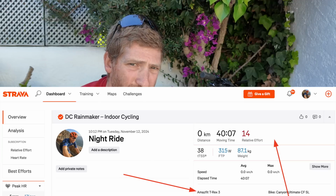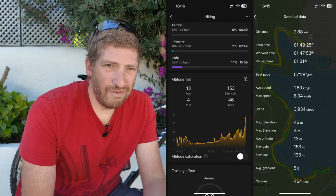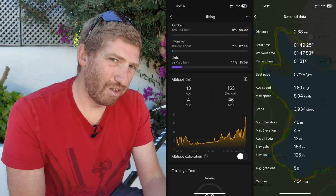In fact, since we're talking about some of the data bits there, one of the other challenges I saw is when I did have power meters that did actually work, it would show the power data just fine in the app, but it doesn't send that power data off to Strava, which is a bit of a disappointment. And then I had some workouts where it just simply fired a blank for elevation altogether. Here's a walk I did with the kids on the day after Christmas or whatever, just a very simple couple hour hike with some kind of ups and downsies, and you can see it showed 0 total ascent, 0 altitude, 0 elevation on the watch, but the app did show it later, so it figured out correcting it after the fact, but not on the watch itself.